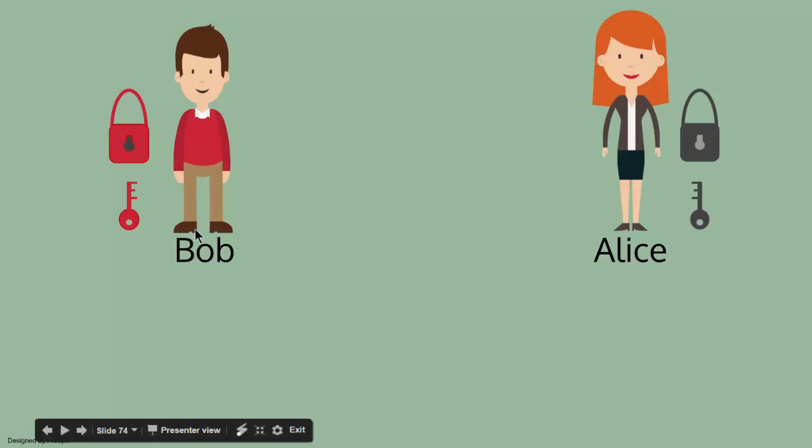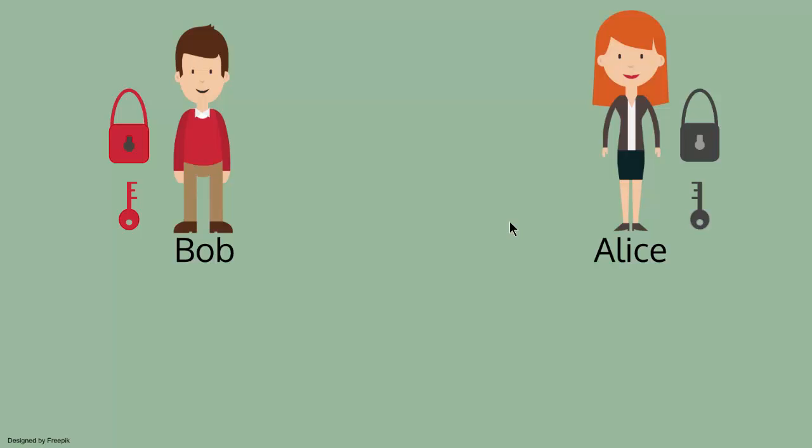Suppose Bob wants to send Alice a message using public key cryptography. What he can do, since he has access to a lot of public keys, is request Alice's public key. Because it's public, everyone has access to it. As we mentioned, everyone can see it. In symmetric encryption, as we saw previously, no one has to have access to the key except the two people between whom the encryption and decryption happens.